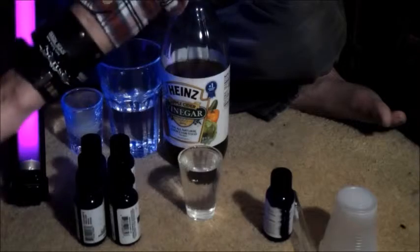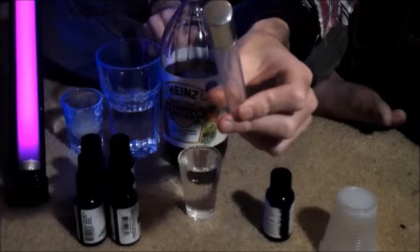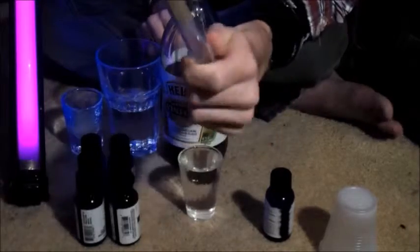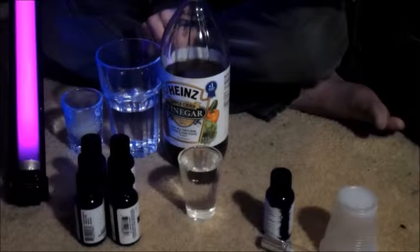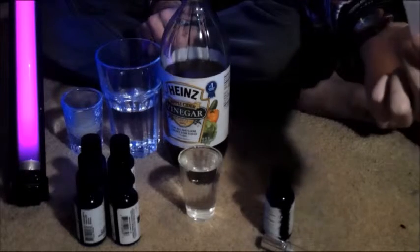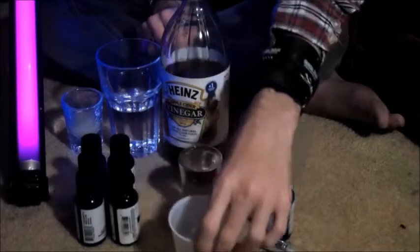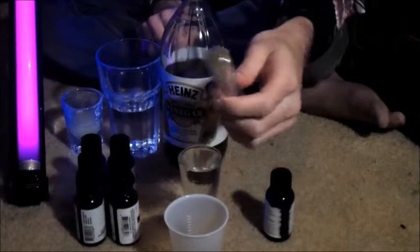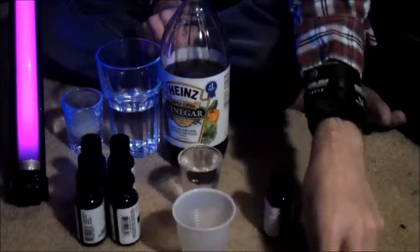But you'll need a bottle also. I'm gonna use this tiny one because I plan on making this just for if you were to spray your altar to enhance the spirit while you're meditating or something like that. So I'm just gonna go ahead and get started. We're gonna need a plastic cup because I can bend them and get the liquid into the hole.